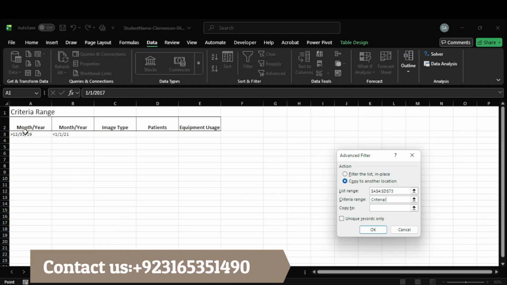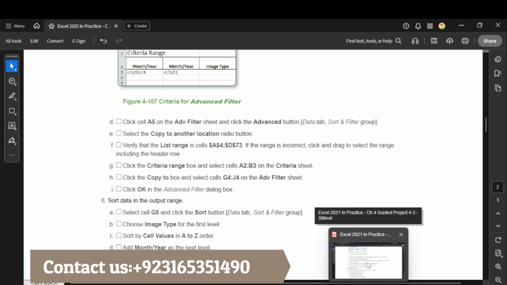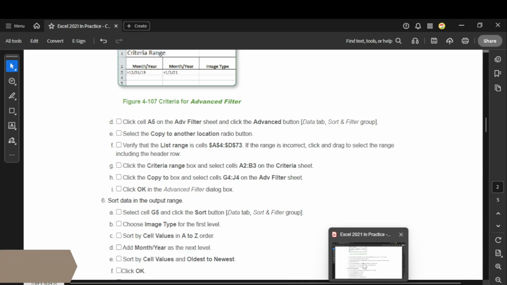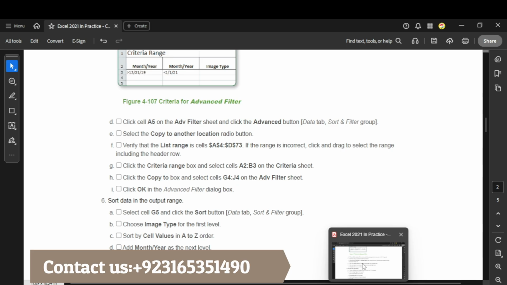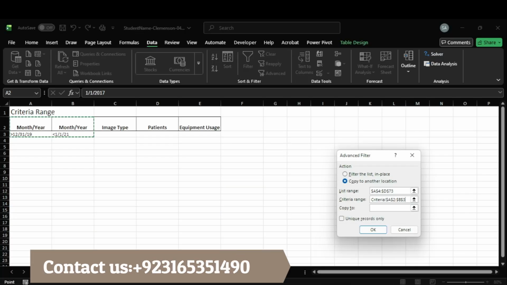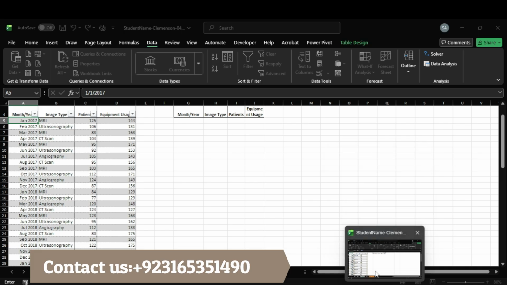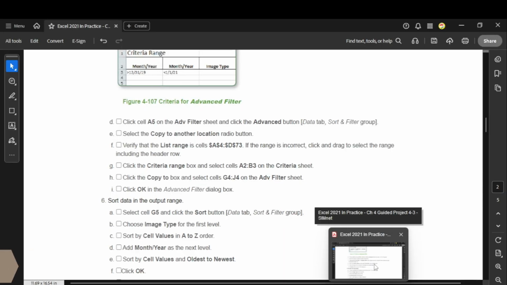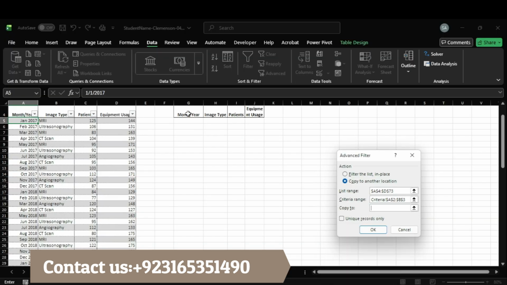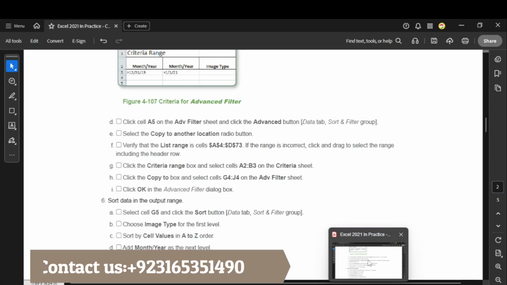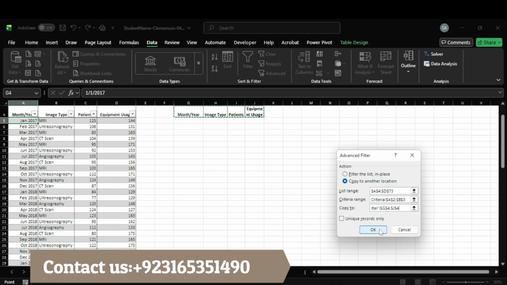Then click Copy to and select cells J4 to G4. Click OK.